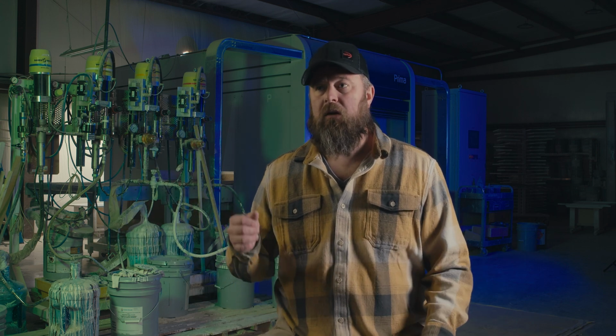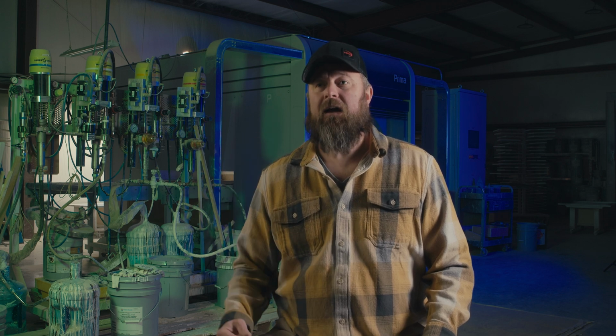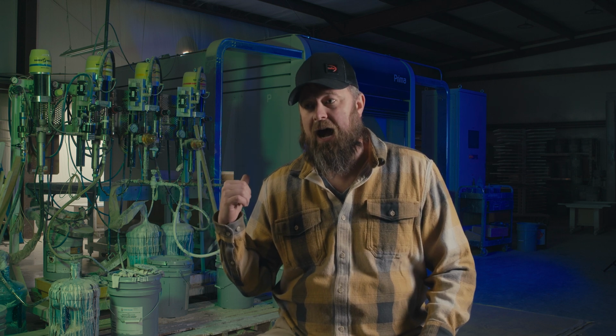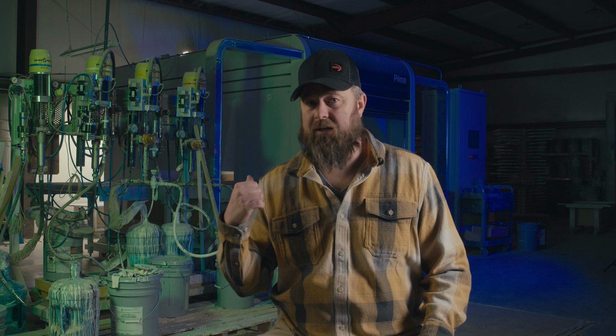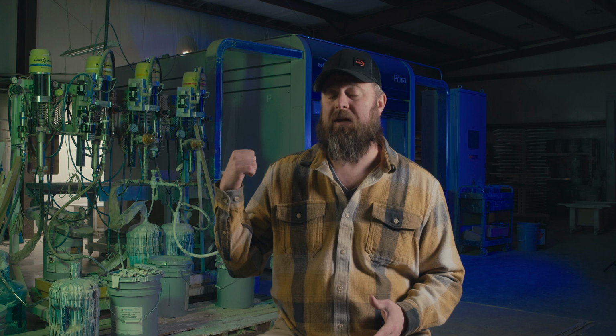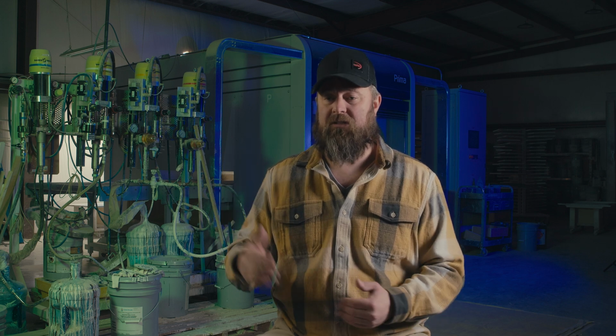But bringing that to now, 2.5 years later, I cannot imagine a world in which I did not have this in our paint line. I would probably confidently say that if something happened and we had to get rid of these machines, I would probably exit painting altogether. We have adapted to this system to such a degree that I don't think I would be willing to go back and do it by hand.